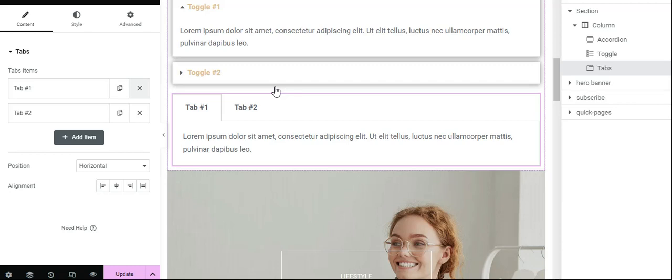Now, this version of the tabs widget is not the newest one. The newest one allows you to add nested elements, but in order to do that, you have to enable them by going to Elementor Settings, Features, and activate first, if you have not already, the Flexbox container, and after that the nested elements.